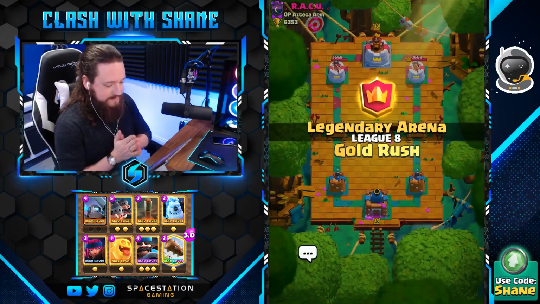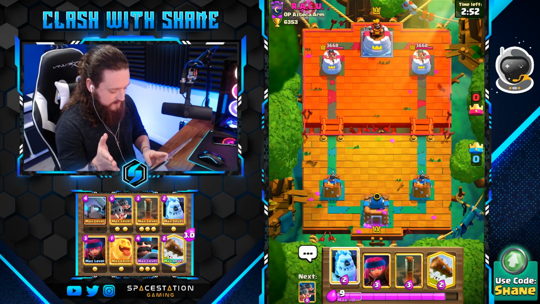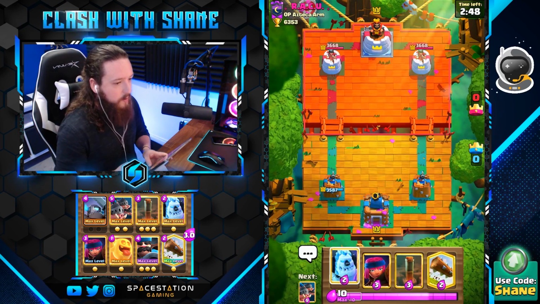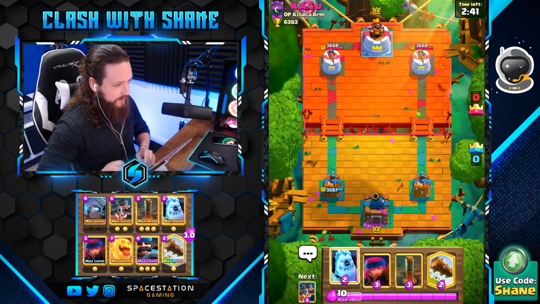All right, jumping into the next battle over here, got the dear friend Raku. Good luck, good luck, good luck. I'm hoping we face another one of those decks, because that was actually pretty fun. That was pretty fun to see the Eaglem get destroyed. Oh no, it's a Zap spell deck. Oh no. Let's do this, just to make my face a little bit brighter.